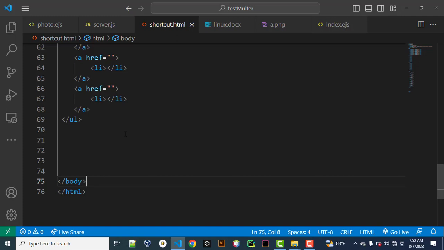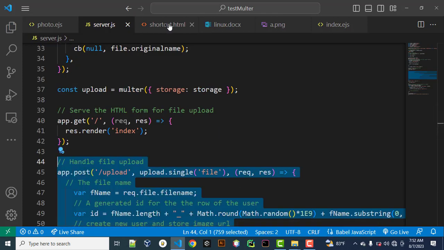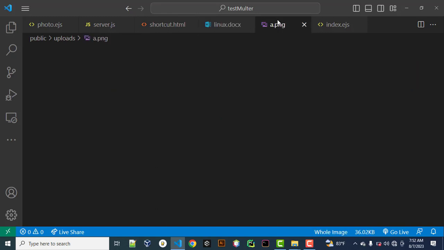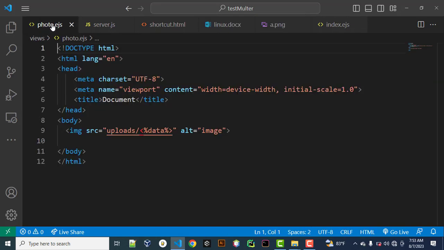While you're coding, you'll probably be using HTML, CSS, JavaScript. They can all be in separate pages. For example, I have an EJS page, I have a JS page, I have a shortcut HTML page, I have linux.docs, a.png. I have a lot of pages. Let's say you want to flip pages, move from page to page.